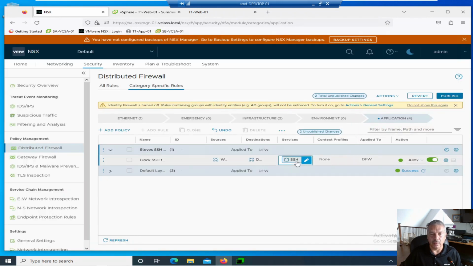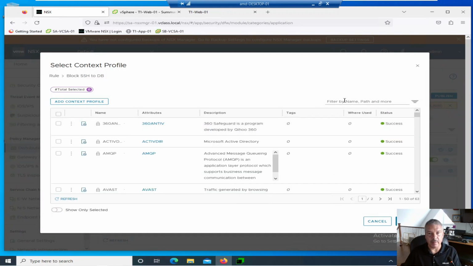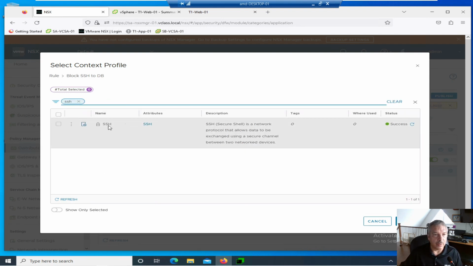So I just created a rule, sorry, I'm creating a rule to say web cannot SSH into database. Context profile, what's that? This is layer 7. Okay? So I'm going to click on that. I don't need to specify that, but let me show you what I mean. Let's do SSH as well. Hit enter. So this rule here actually is looking for the SSH app itself, right? The context. So in my previous example, I said SSH port 22, and really what it's looking for is TCP port 22. Now I can be specific and say TCP port 22 SSH.